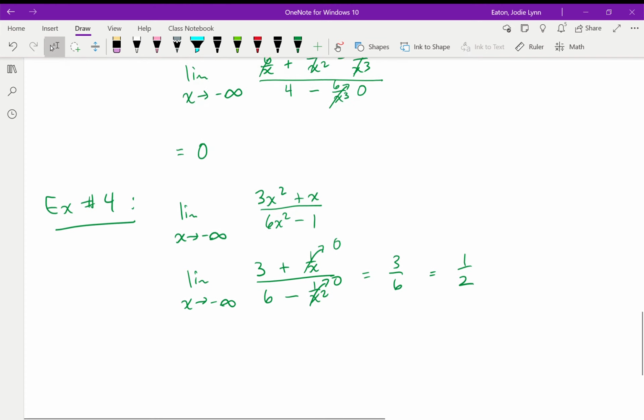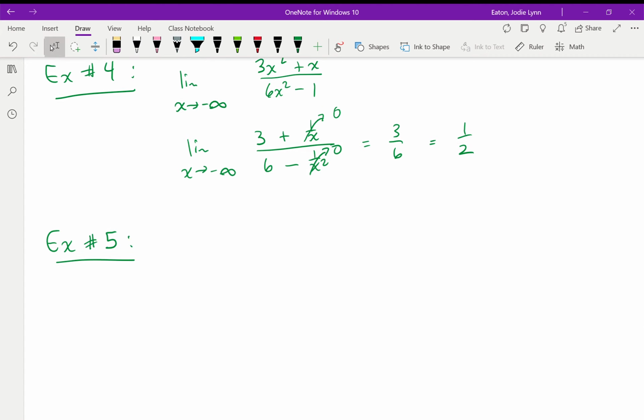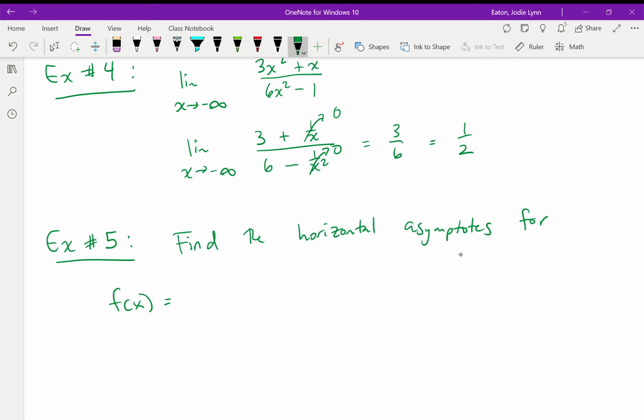Is it possible to have a function that has horizontal asymptotes that are different on either side? Well, the answer is yes, and this gives us probably our most interesting example for this lesson. This is fun. I think it's really fun, and it is probably likely to show up on a test. So find the horizontal asymptotes for f of x equal radical (3x squared plus 2x minus 1) all over 6x plus 7.